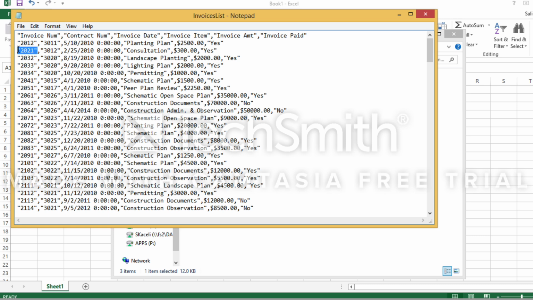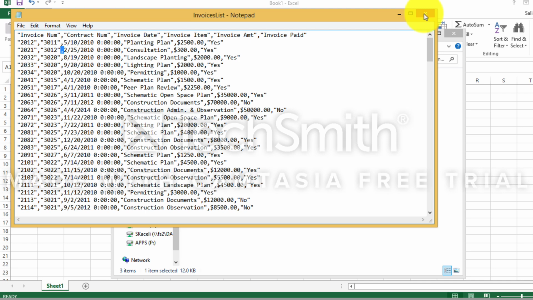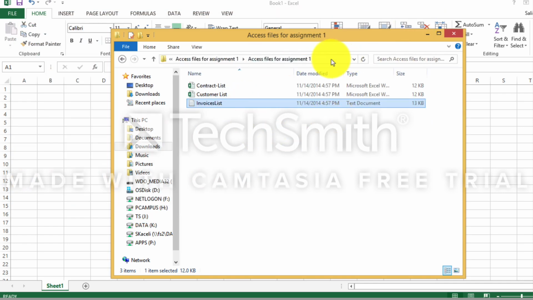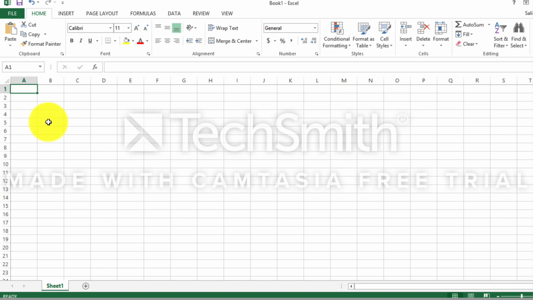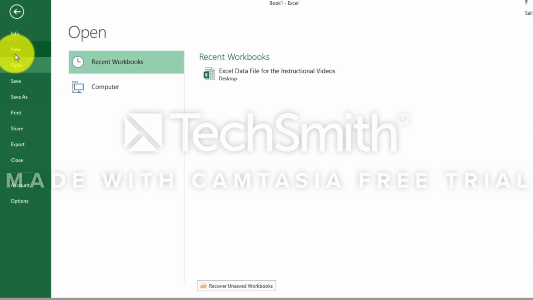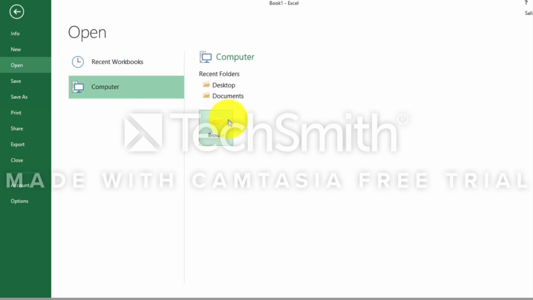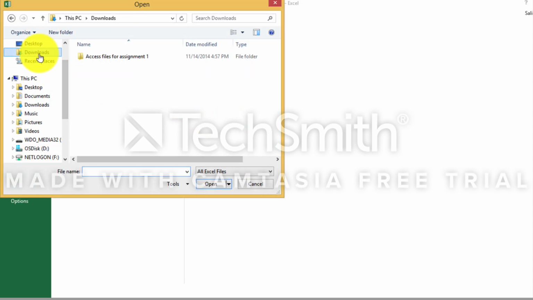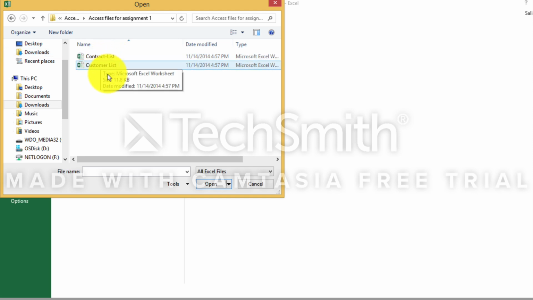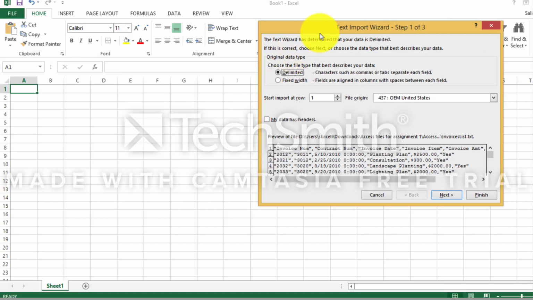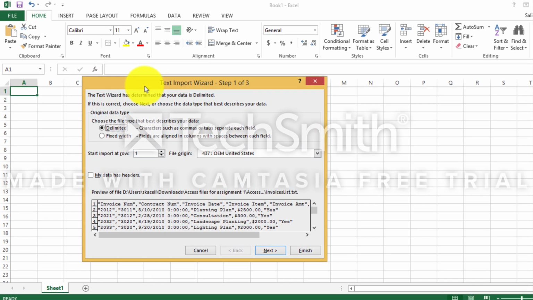So notice these would be the columns. The system will know where the columns are separated by the comma when we bring this into Excel. So let's go back and we'll try to import that. Let me take note where it is located. Now the way you bring it in is by clicking on File, click on Open, and then go and find the file. So we'll go under My Computer or Computer, click on Browse, we'll go under Downloads, go wherever it is located, and we're going to choose here to show us all files. So notice it's Invoices List. Double click on it. Now you'll be presented with this wizard.